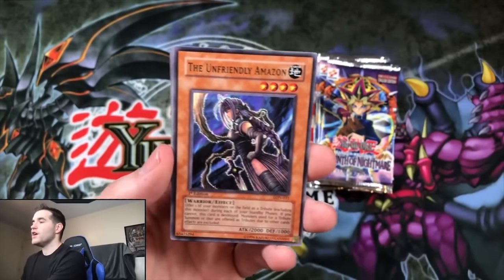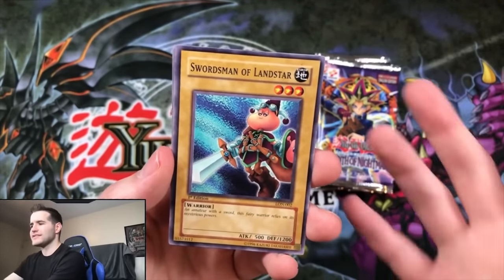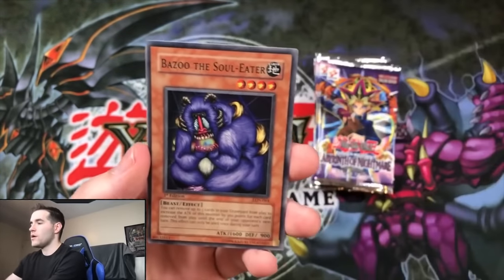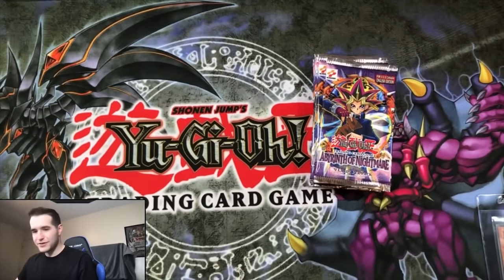Boneheimer. The Unfriendly Amazon for Cody. Here we go, Cody. Swordsman of Land style. Only the second time we've seen that? Is that real? Bait Doll. Another Bazoo. We got a repeat. What? First Ed? What are you talking about?